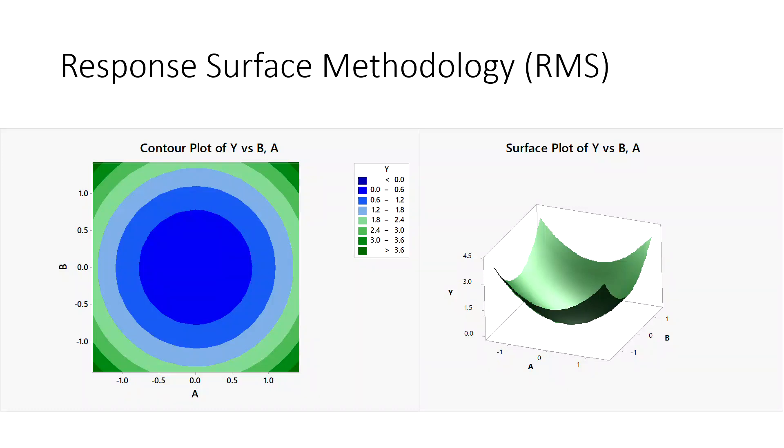Response surface design basic. In the earlier analysis of variance, we have seen for one particular variable, let's say the high level of A is significantly better in impacting the response Y, or low level of B affecting the response. In that kind of situation, you only conclude just one number. Let's say 70 degree Fahrenheit is significantly more comfortable than 90 degree Fahrenheit.